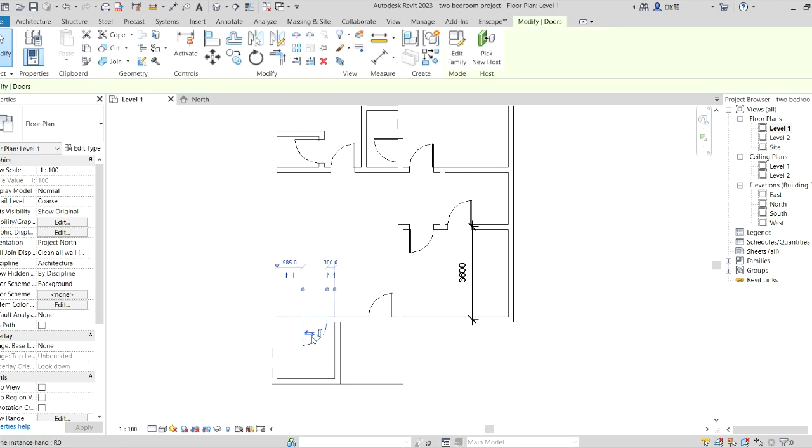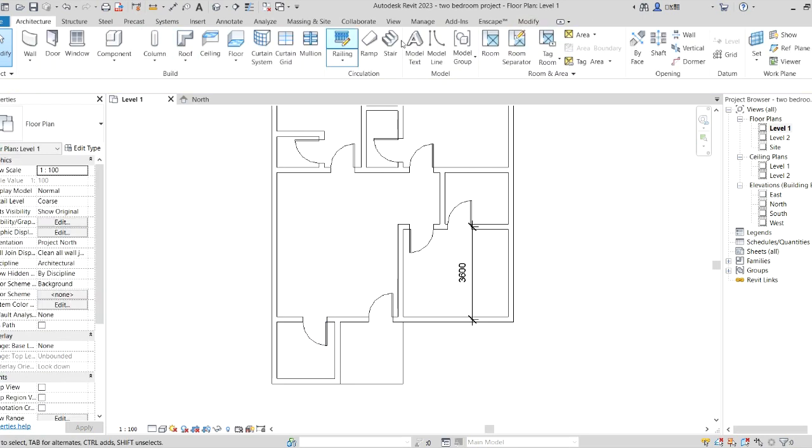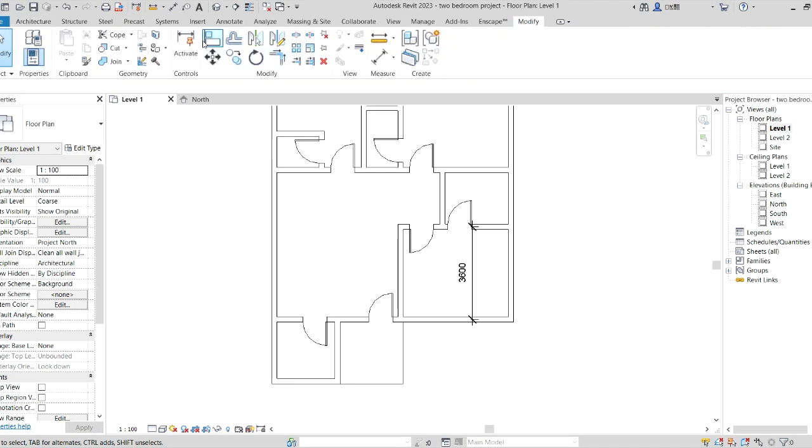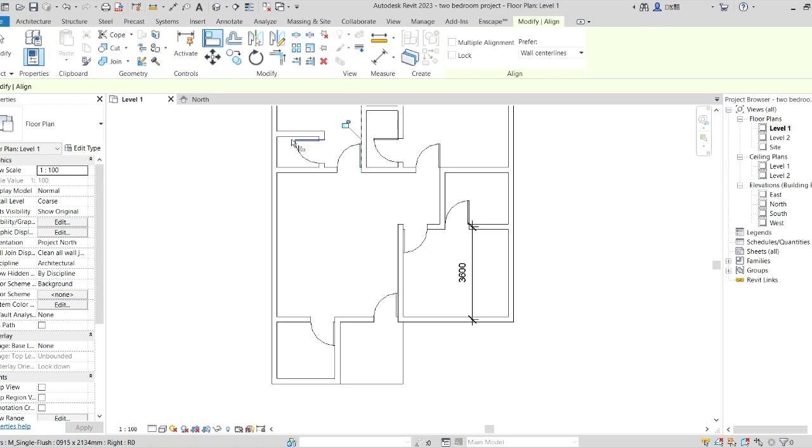Rotate and align, change the direction of the door, align it to the wall. So you align so that the beauty and the detail will come out.